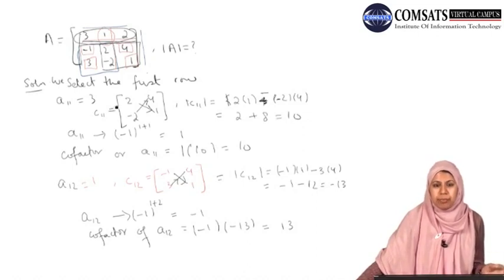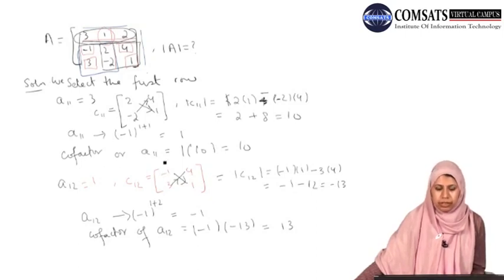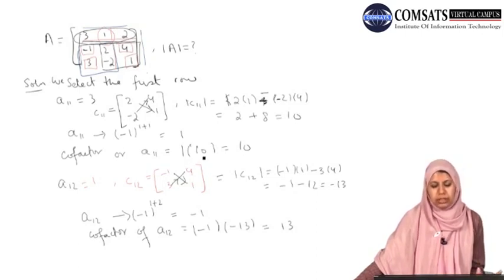Second, the submatrix associated with that entry, that is, the submatrix obtained by deleting the row and the column containing that entry. Then we have to find the determinant of that submatrix, which is called the minor. And with the help of the number and the minor, we find the cofactor of that particular entry, that is, the product of the number with the minor. The same process will be applied for the other 2 entries, that is the entry A12 and the entry A13.